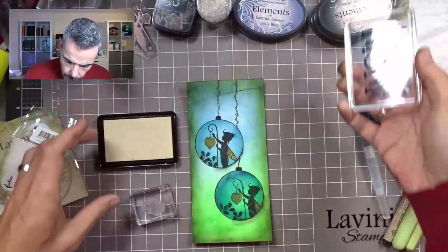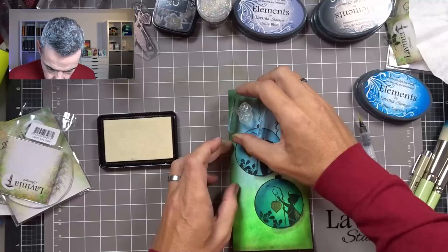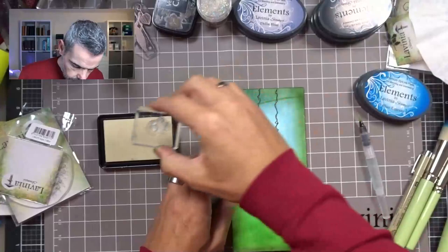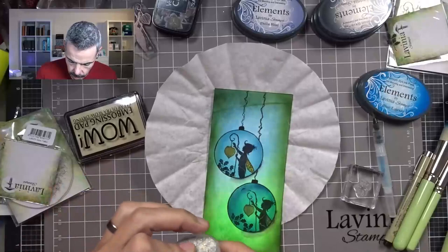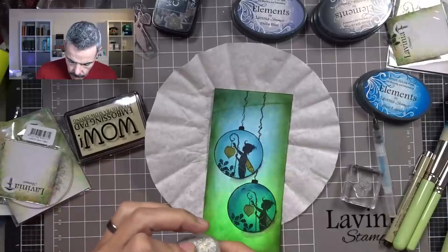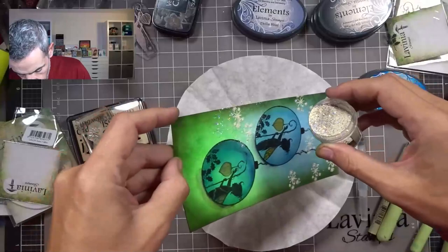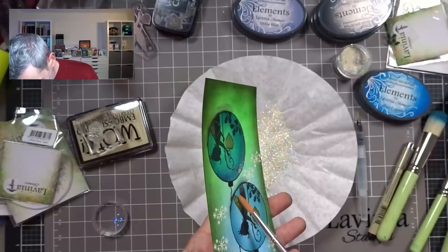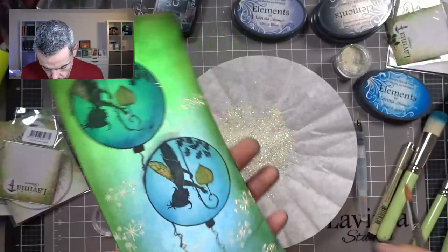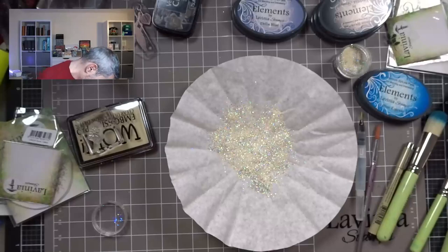Next, I'm coming in with my embossing ink and the little Stars Mini stamp. I'm just going to stamp that randomly on the card. Then I've got, this is fun, Snowflake Tinsel embossing powder — I'll just put that on there where I think I stamped them, because you can hardly see it. Then I'm going to take my brush, just an old scrappy brush, and wipe off where I don't want it — I don't want it to be in the baubles. All the excess is gone and I will just heat set this. That's really bringing the snowy and sparkly bit out.